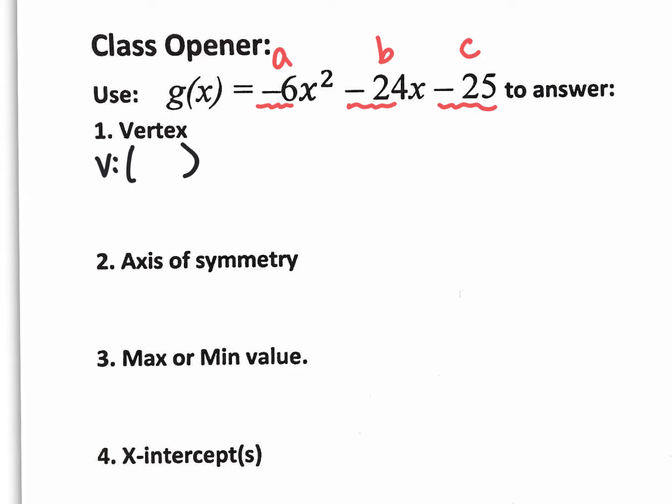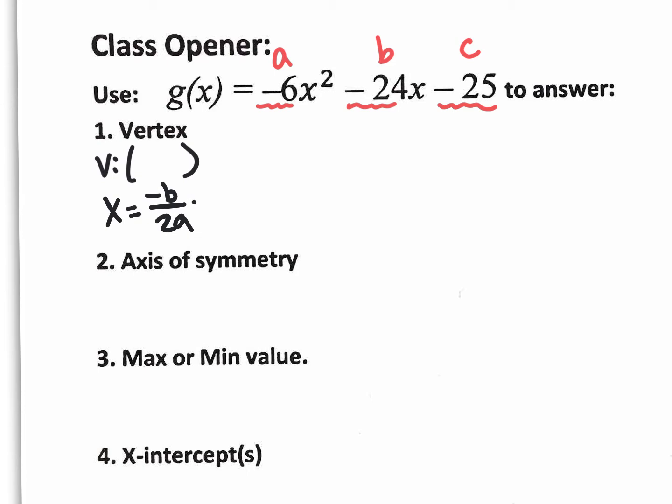And of course, to find that vertex, we need what? Anybody? How do you find the vertex? You can't see it, right? It's not negative 24, negative 25. It's x equals negative b over 2 times a, right? We should all know that. Everybody write that down. That's the formula for the x value of the vertex, okay?